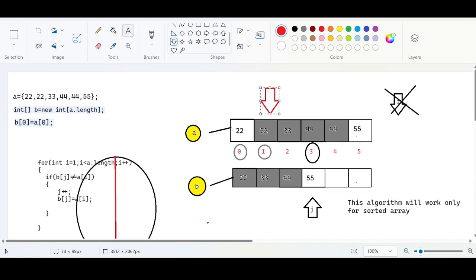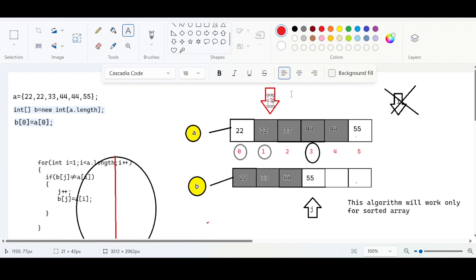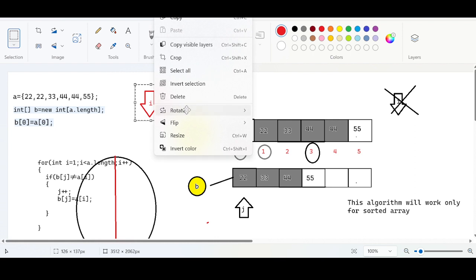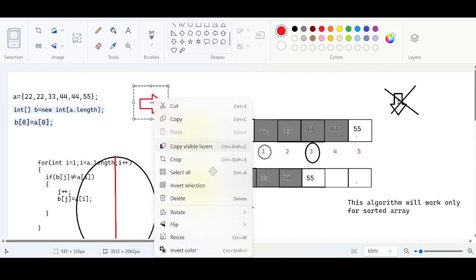This is the I cursor. This is the J cursor. This J cursor is going to start from 0. This I cursor will run for the length of the array times. We know that already. Let me rotate.